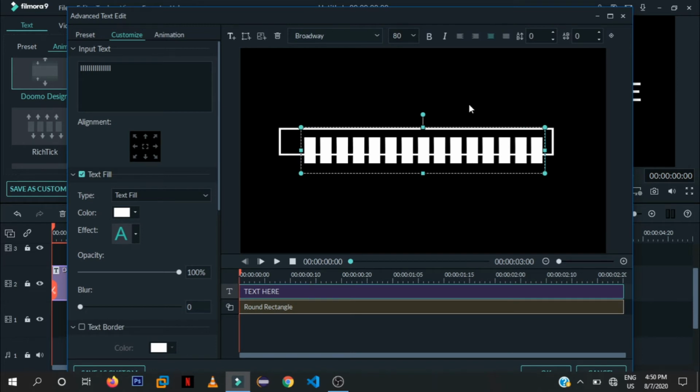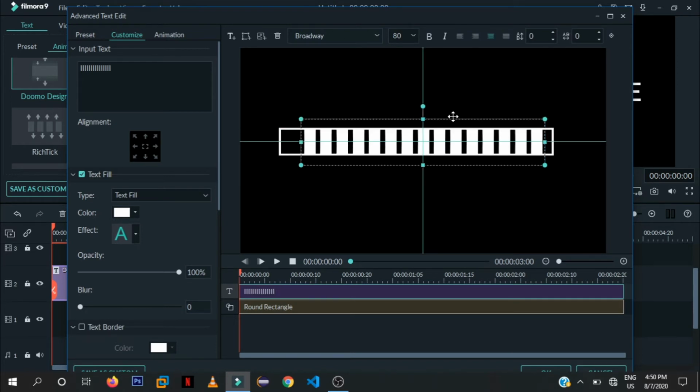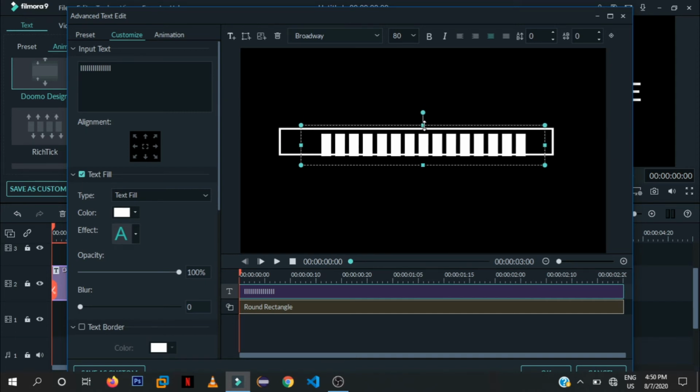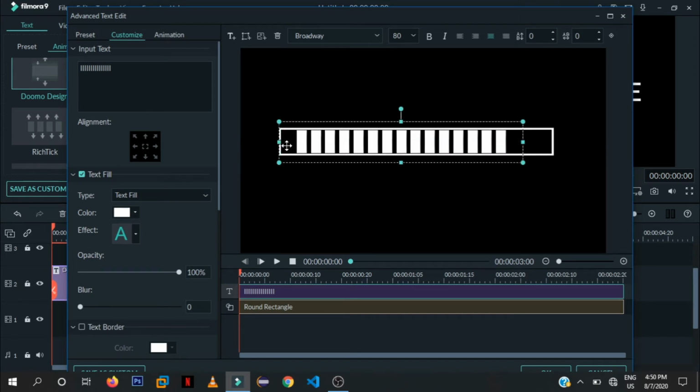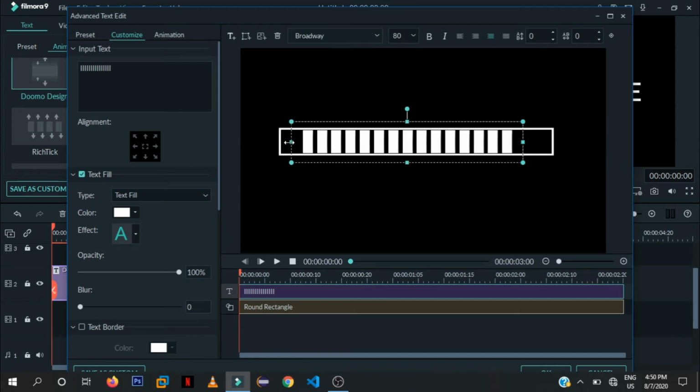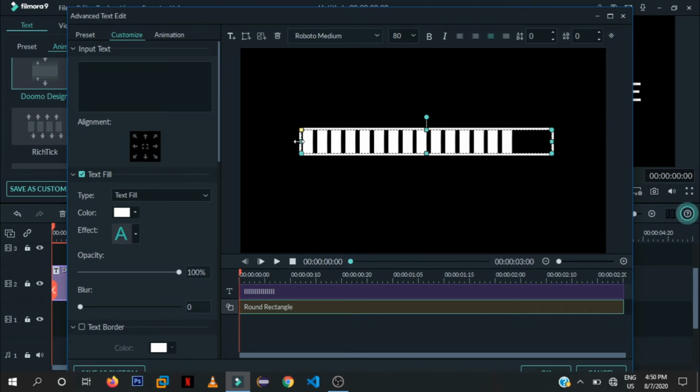So this is the font that is suitable for this effect. Let us reduce on its size. Then let us reduce on this. Let us select the rectangle and we make it fit the progress bars.